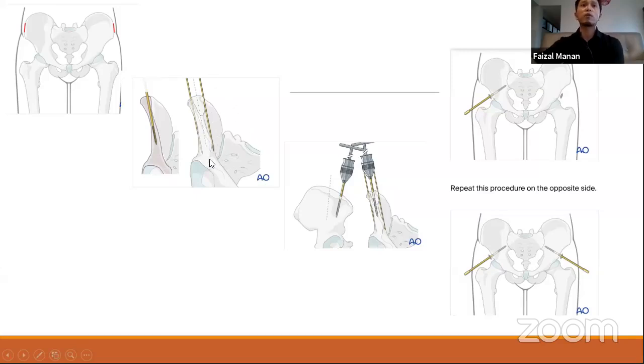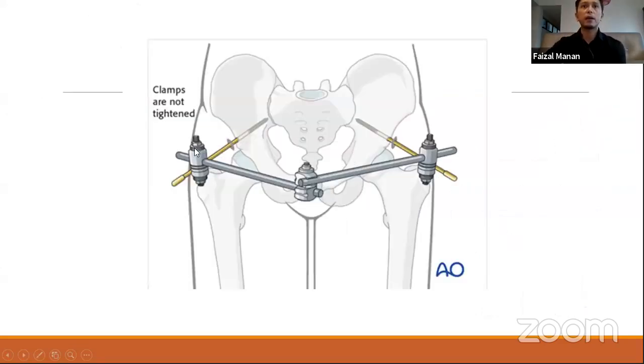We don't want to cause further injury, and you do not know what else is down there. Sometimes you have a floating bowel. You could perforate or damage it. If you can avoid using this, by all means avoid it. Basically, we want to go to the bone. What I do is feel for the bone using my hand itself, and sometimes I use forceps, the blunt side of the forceps. I create a space so that I can feel where the iliacus muscle is and where the bone is. That gives me a rough idea, and I insert the pin. This is an example of a supra-acetabular pin here. Then they stabilize it further with a clamp.